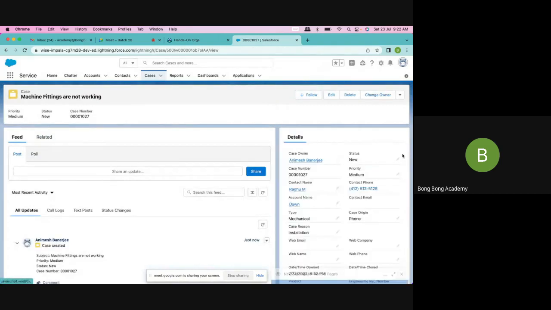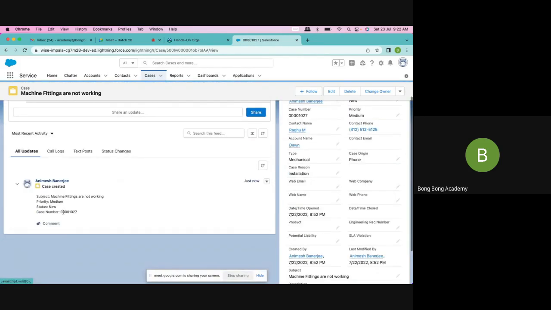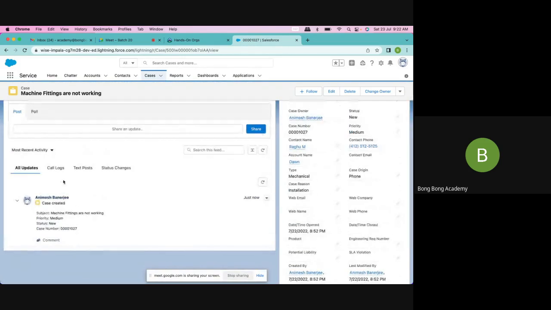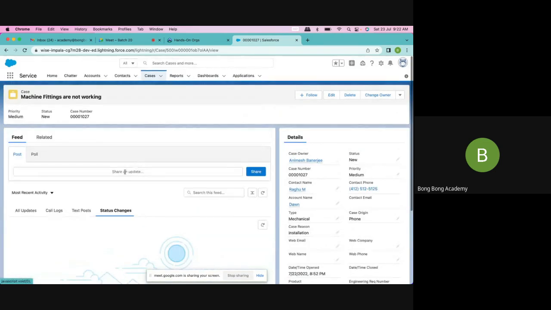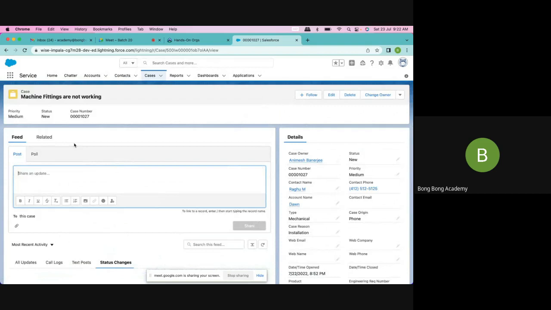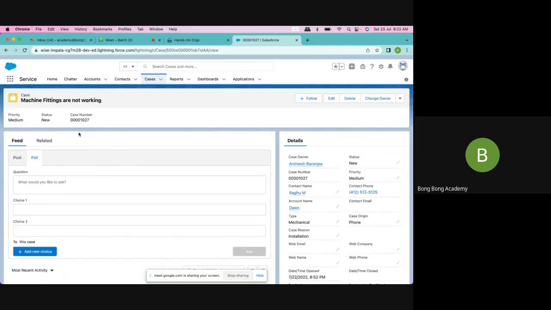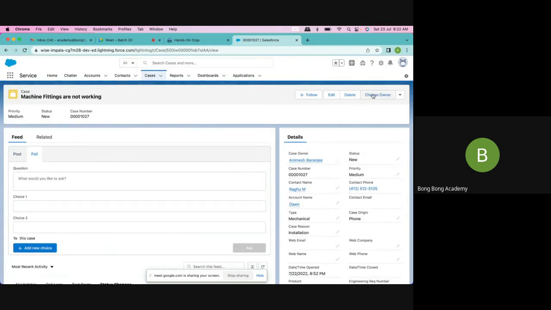I have already submitted the case, and you see it has the same set of activities which I can track. You can create call logs, tasks, whatever you are working on, or share an update. Here you can change the owner.